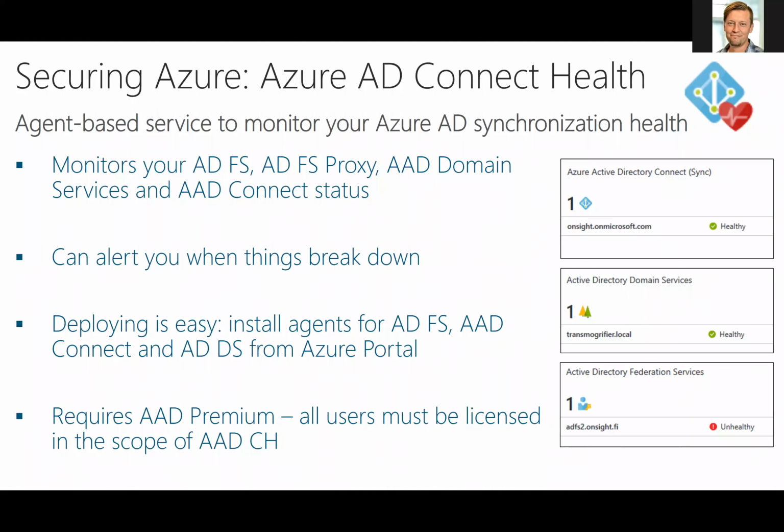The things you get with AAD Connect Health is that it will let you know if AAD Connect synchronization fails or if it's experiencing problems. It will also say if there's a problem with your on-premises AD. Let's say that in on-prem AD, you have the so-called FSMO roles, those specific roles that are locked on the individual domain controllers. If one of those roles becomes missing, or a domain controller goes offline, that might affect how other things will work in on-prem and in the cloud. AAD Connect Health will also give you a warning on that. And if ADFS SSL certificates are about to expire, it will also tell you about that. So it's enough to install. You don't really need to configure anything. You will get automated alerts if something fails.